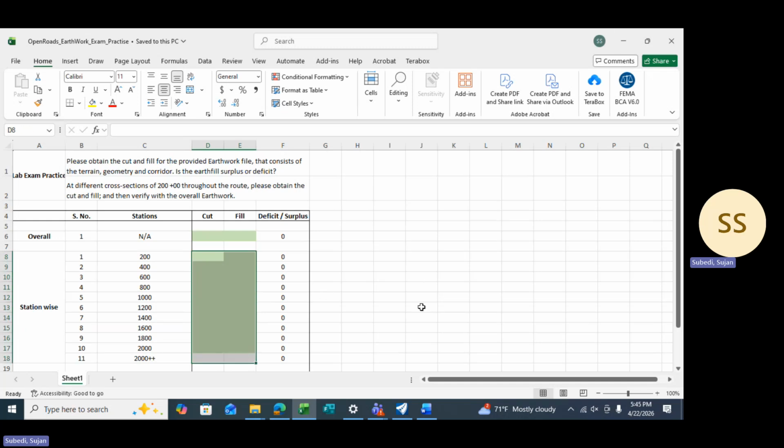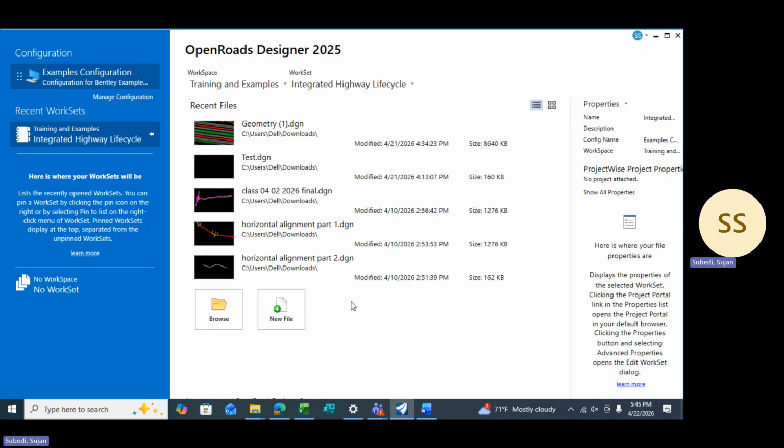And like I said, this session is just going to be very introductory. This will help you in your exam or task; the length of the horizontal alignment and the length of the vertical alignment might be different, according to the engineering design. But here I'm just going over the basics.